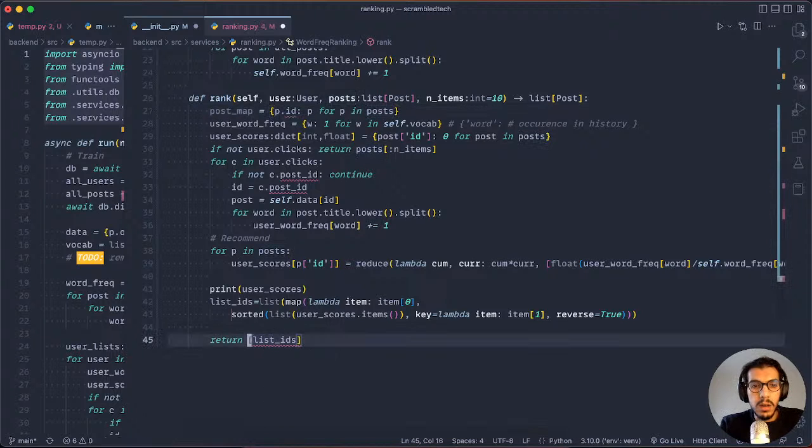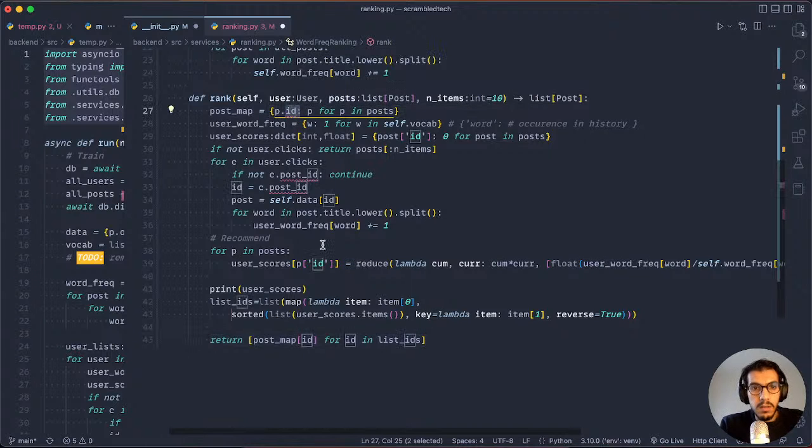So that then here I can just say that this is post map ID for ID in list IDs. Whoops. Right. And oh yeah, it's this. Okay. Oh no. What? Oh yeah. Sorry. Okay. That sounds right.